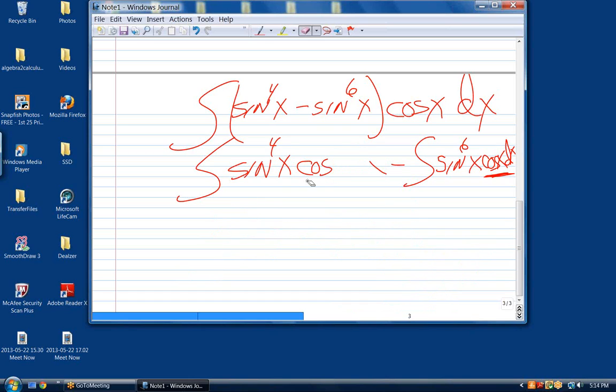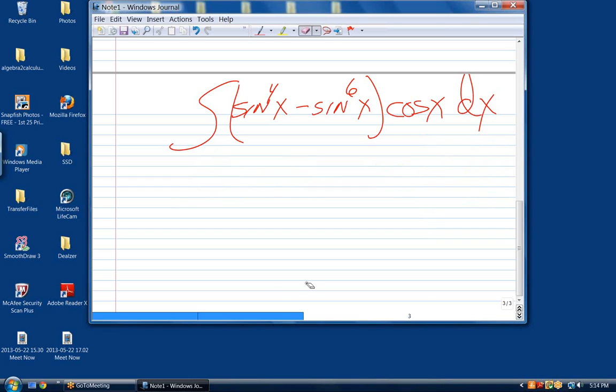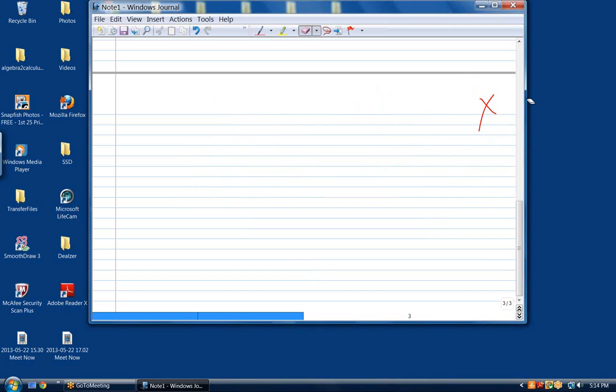Okay, so let's consider a different trig combination here. That was when we had one of them odd. What if we have just even, and no cosine, we'll say, even though we could have an even cosine also. But the rule is if the powers of both are even, then use this following technique. And I could say that there's a cosine there to the 0th power if I wanted to.